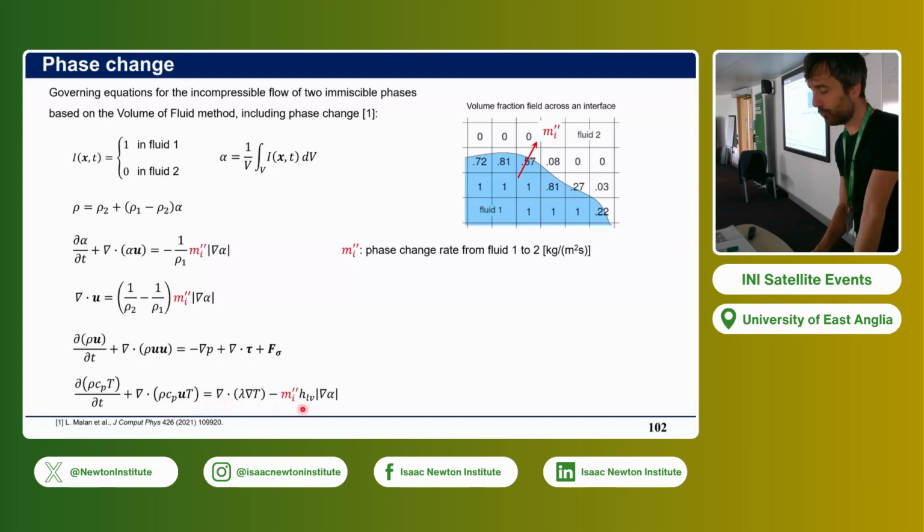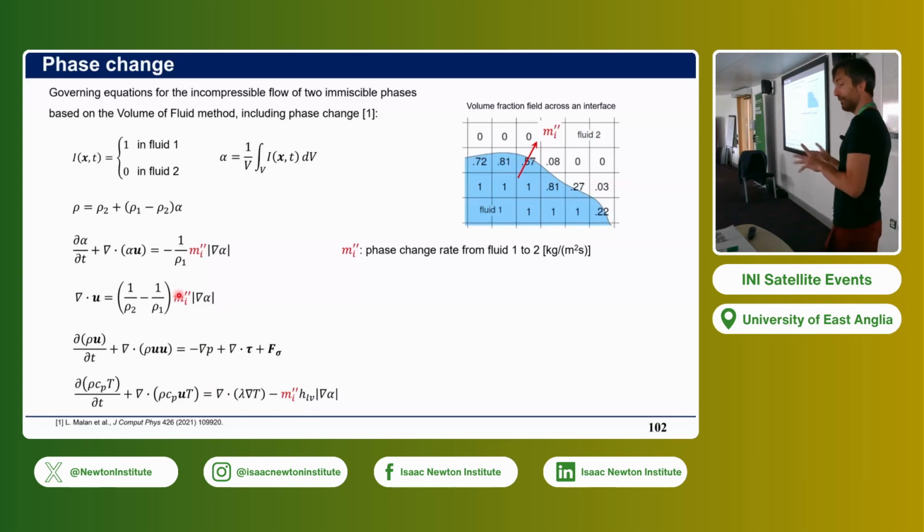Energy equation, now we have an extra source term here because phase change will cause removal of the latent heat. If you are evaporating, you are removing the latent heat from the fluid. If you are condensing, you need to bring the latent heat into the fluid. So if we take a standard isothermal VOF method, you need to implement these source terms in the energy equation because the source terms will depend on the temperature field.